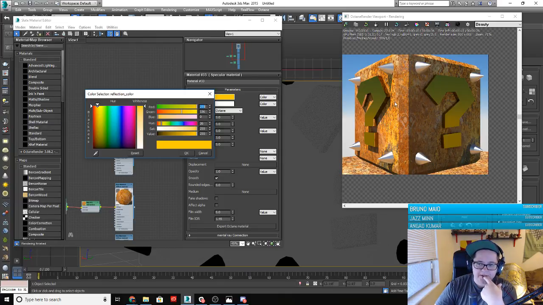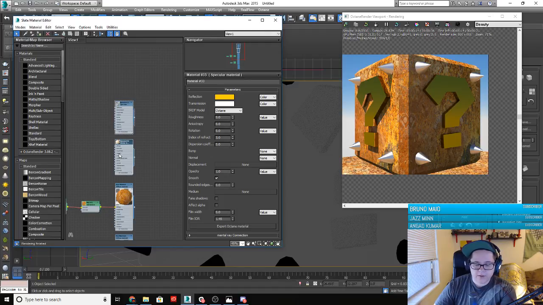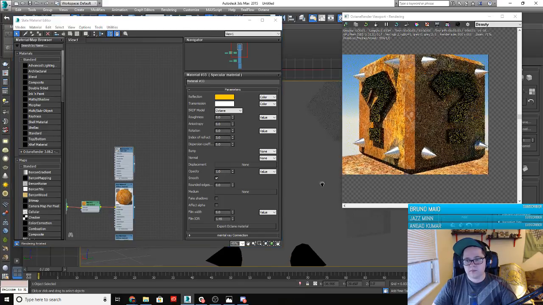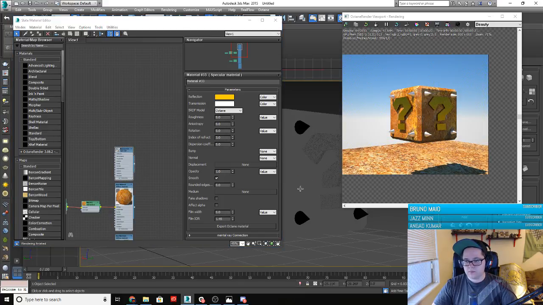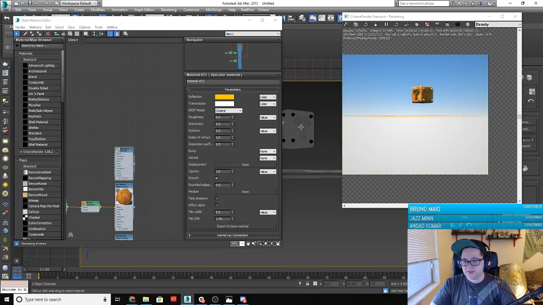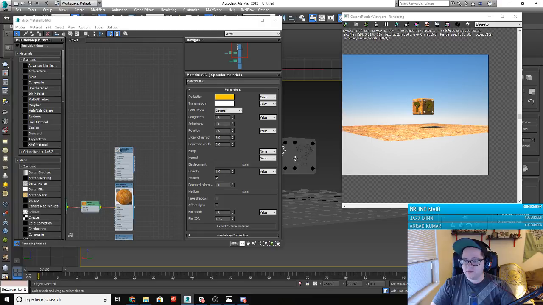And it actually has some contrast with the metallic spikes, right? Yeah, we're gonna do that. Why not? All right, I like it. If we look at it from a distance, because this is how we're going to see it in the game or in the video, does it stick out enough?